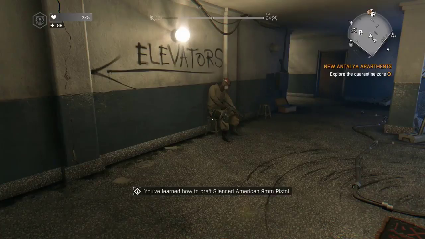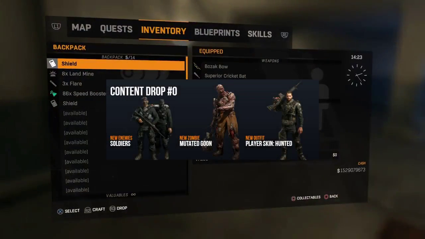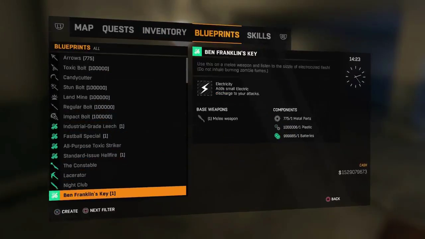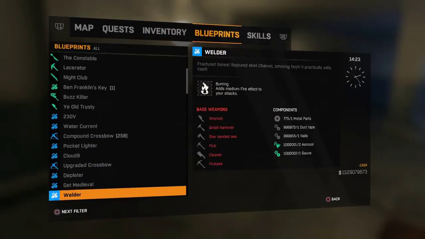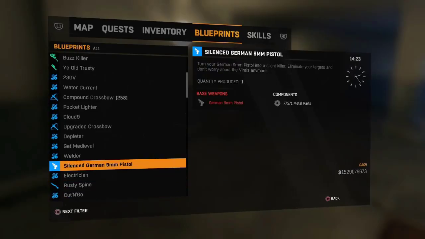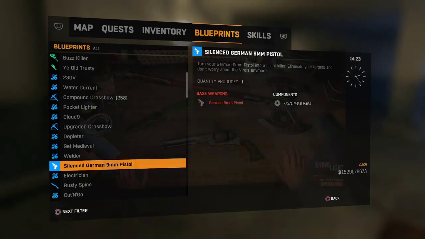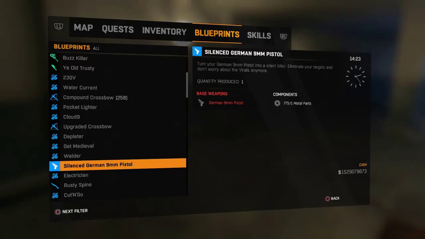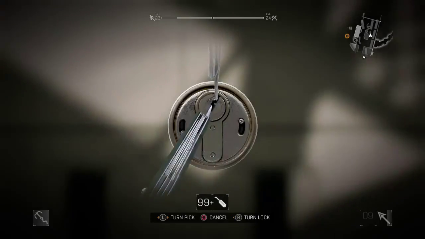But at least Content Drop 0 had new enemies, and it had a new zombie type with a new weapon and a new outfit. That's kind of a lot to do, you know? That's a little bit to do for a free update. I understand, I get it, it's free. And then Content Drop 1 came out, and it had three new weapons that you had to do these bounties for, which were pretty good weapons, I have to say. I enjoy these weapons, I have fun with these weapons.